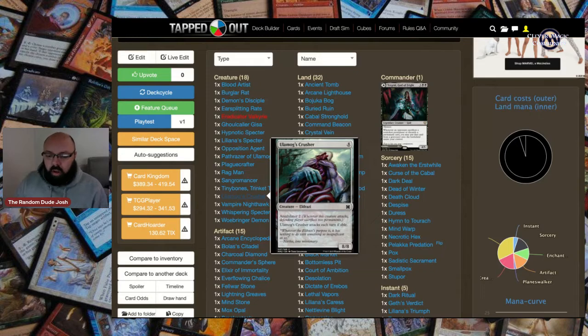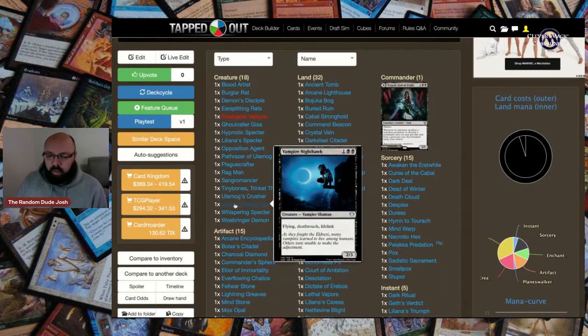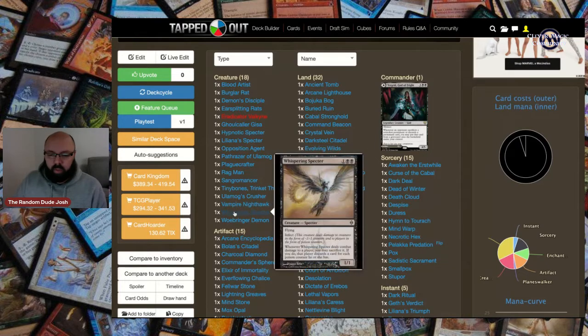Ulamog's Crusher, very much like Pathrazer of Ulamog, we're utilizing the Annihilator trigger. Vampire Nighthawk, Flying, Deathtouch, Lifelink. This is just a nice blocker to have and to be able to start swinging early.